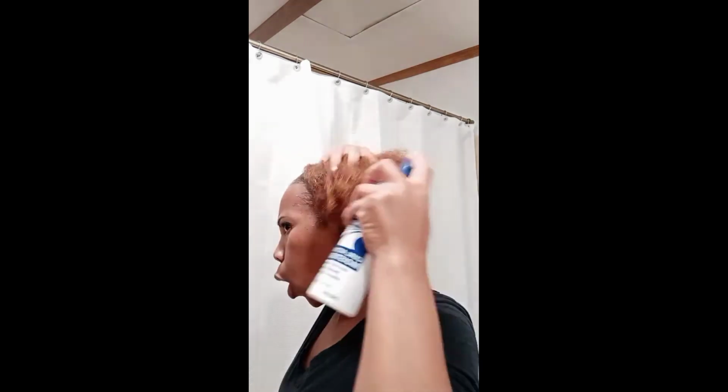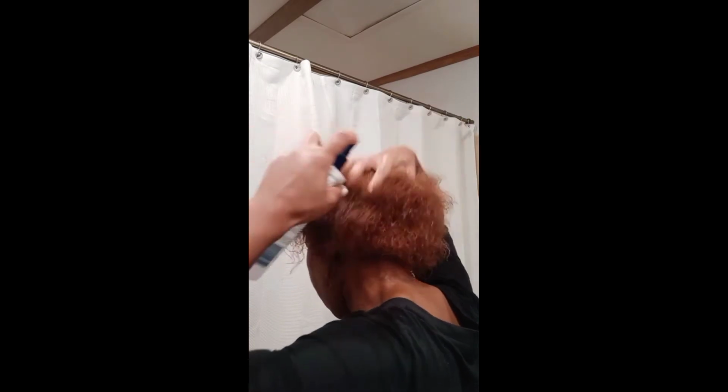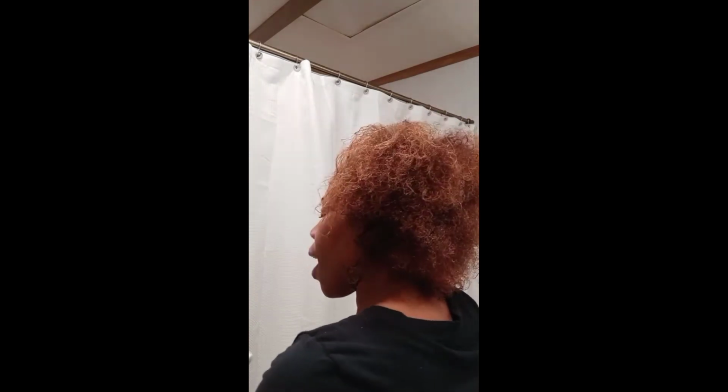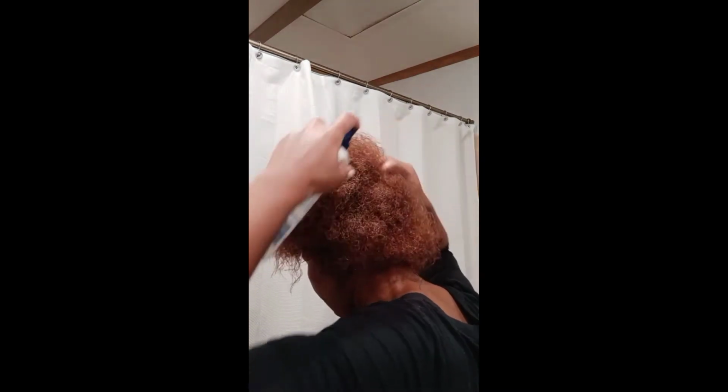All right. So after I get that gel down, then I take the S-Curl, and that's when I start spritzing S-Curl all throughout my hair. And I'm telling you, my hair loves this stuff. I don't know what it is about it or what's in it that it loves, but it has also helped me with my curl pattern in my hair.